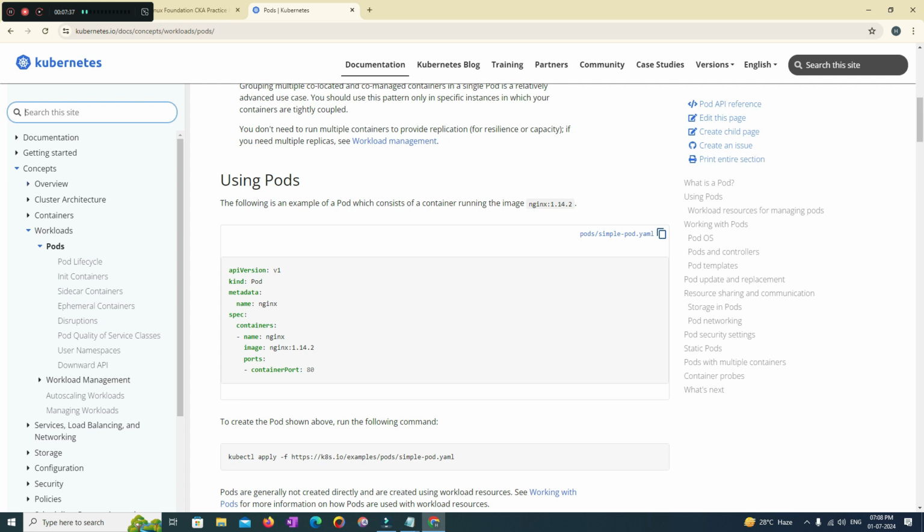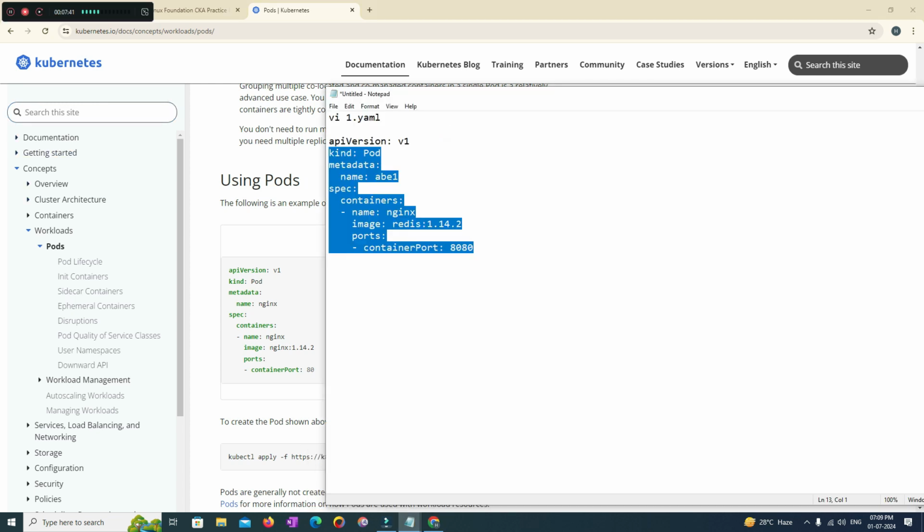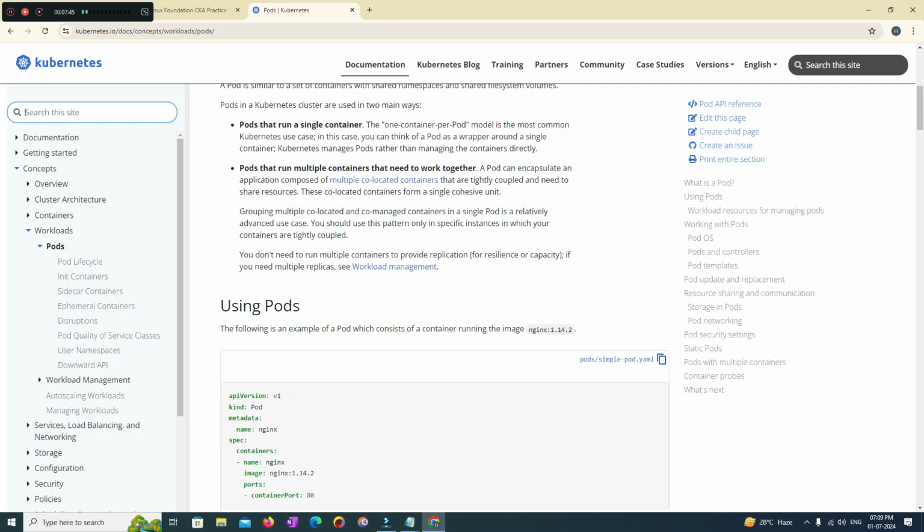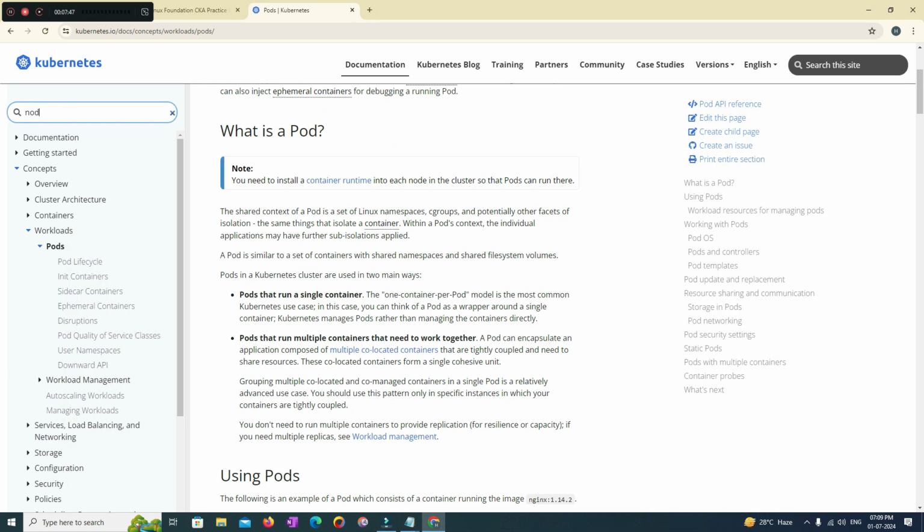and run it. That's the simplest way. So just go to this thing. This trick will only help you when you have mastered the Kubernetes documentation. So now I got a question related to node selector.